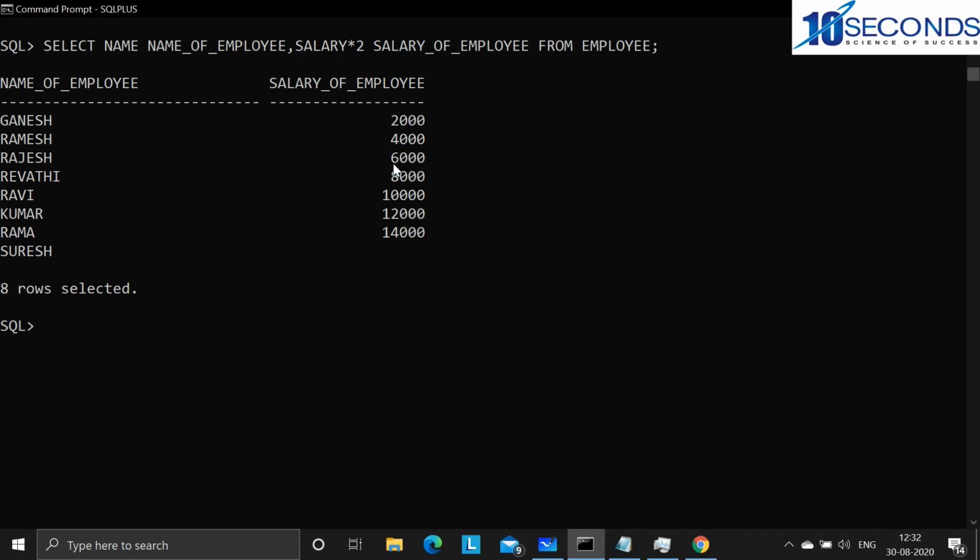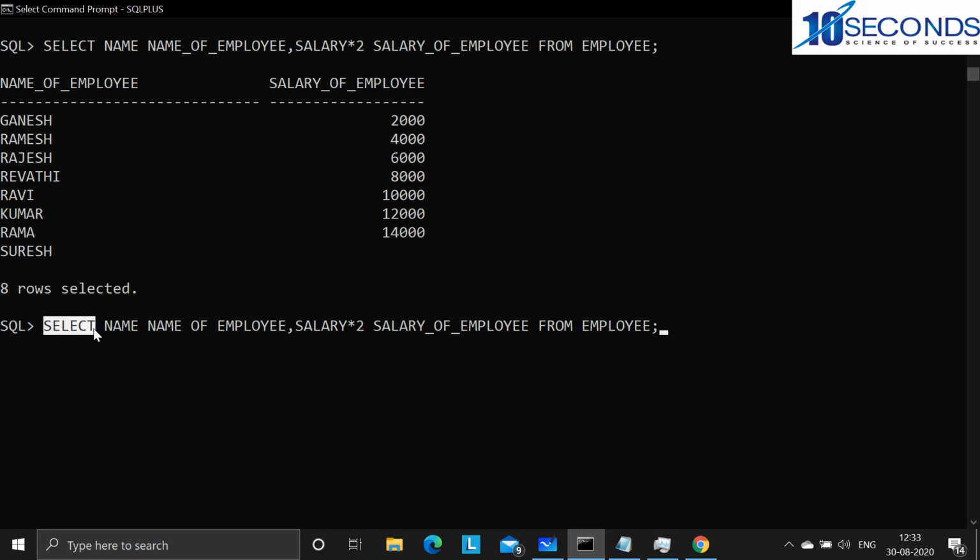What happens if we display it by using space? Now watch this. Let me say I'm using space. Yesterday I had shown you what happens if we use space. Here space acts as what? Delimiter. For example, how this query works is, in case of select query, I'm going to select the column by name.